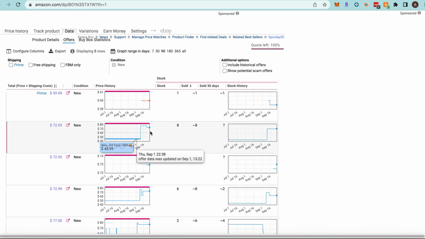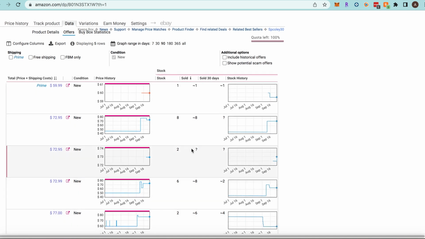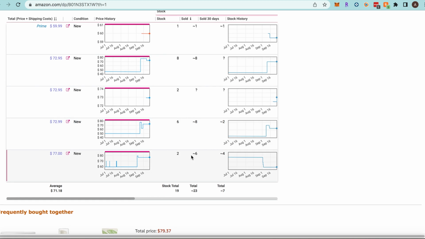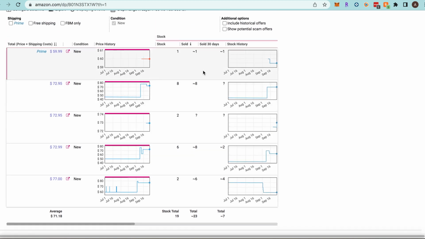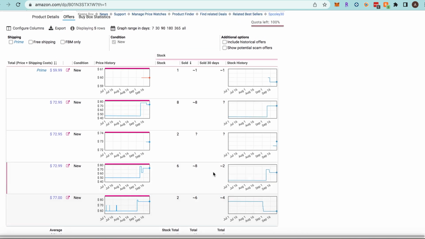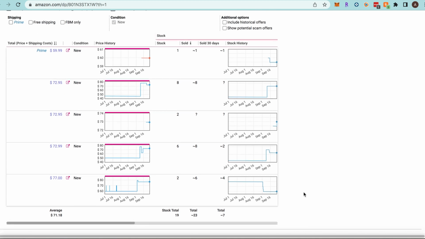So the offers tab is nice because it will show you a lot of times how much these people have in stock, what their price is currently listed at, how many they've sold. Not everybody shows how much it's sold, but it's kind of a good indicator. There's a couple people that don't show how many it's sold, so we know that at least 23 of these have sold, 7 in the last month. When you get on listings that have a pretty low rank, this number will be a fairly good indicator on how many you can expect that the whole listing should sell in the last 30 days.